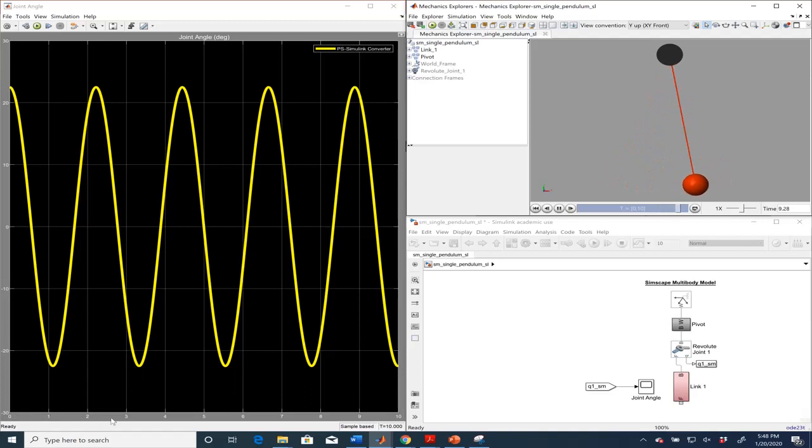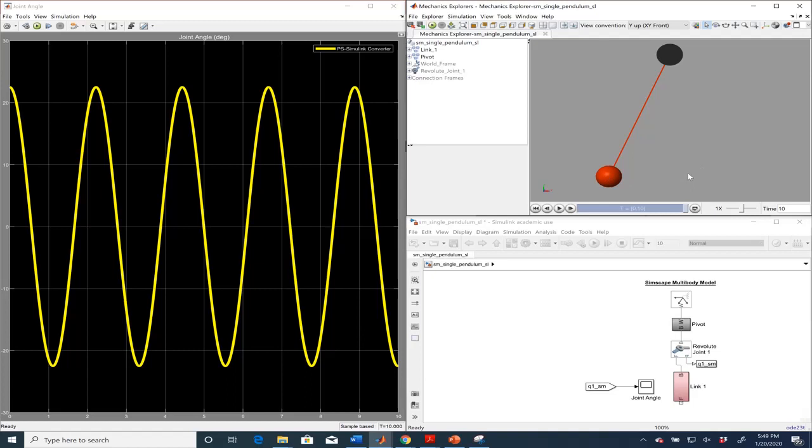If I look at the angle as a function of time, it looks like this. On the x-axis here, I have time. On the y-axis, I have the angle. So I watch this: here he's at 20 degrees, now negative 20, 20, negative 20. The potential energy when he's at the height of his motion and not moving is at its maximum, and at the bottom he's got all kinetic energy. So I'm just transferring energy from potential to kinetic and back and forth. There's no loss in this system, so it just oscillates back and forth forever.